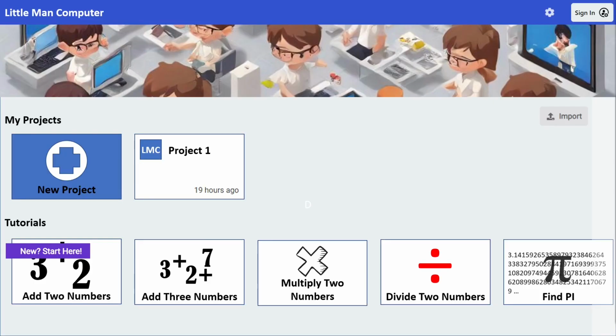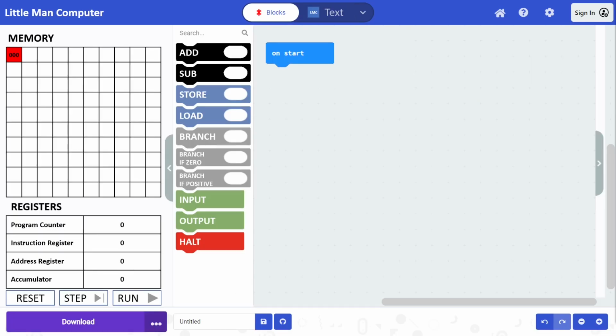When utilized, the application will generally operate in this manner. When the application is loaded, the user is presented with the home screen. Selecting plus opens a blank program. In this demonstration, a program that adds two numbers together will be written and executed. Dragging the input block updates the memory array and shifts the phantom halt command across. Selecting the store command adds it to the sequence and updates the memory array, this time with a warning which goes away when the user adds a value.